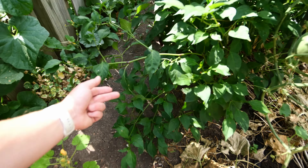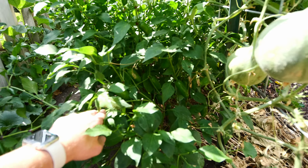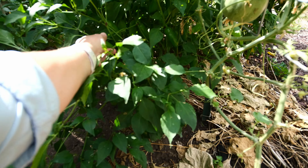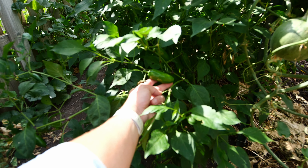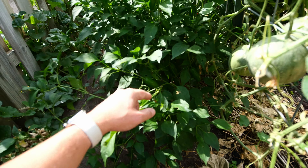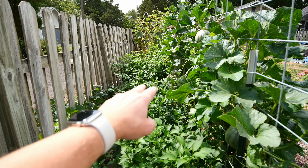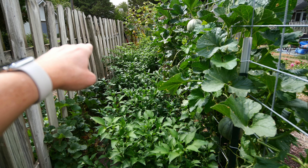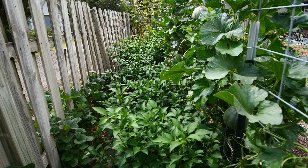Looks like I may have a leaning pepper plant - I guess it's just the weight of all those Zapotec peppers. These are a pretty big jalapeno and there are tons of them. That's what this half of the fence line is. The orange spice from saved seed on the other end - those are four and a half feet tall now and they are just loaded from top to bottom with peppers.